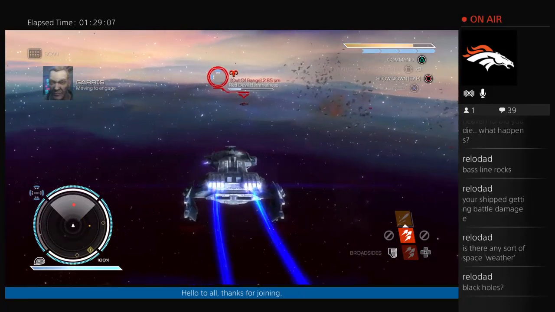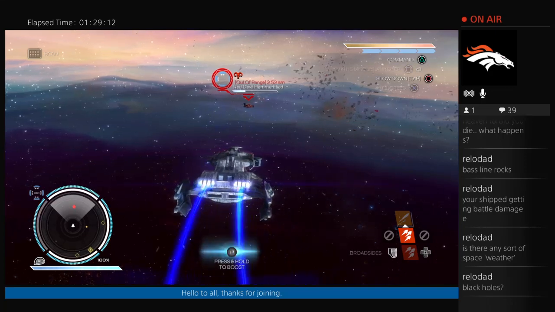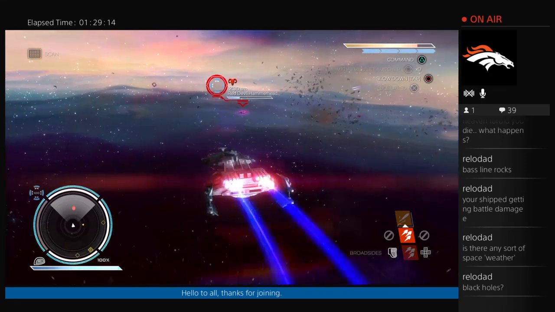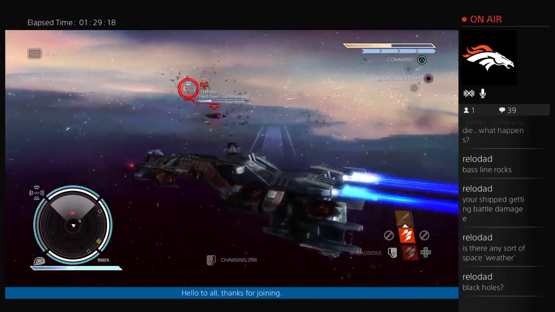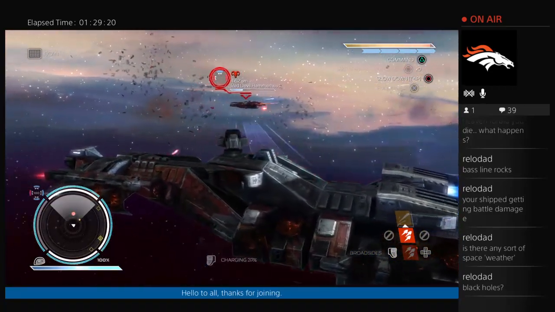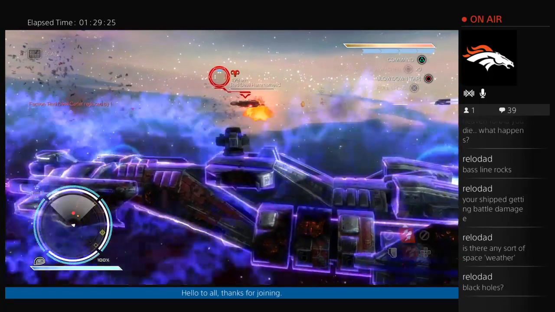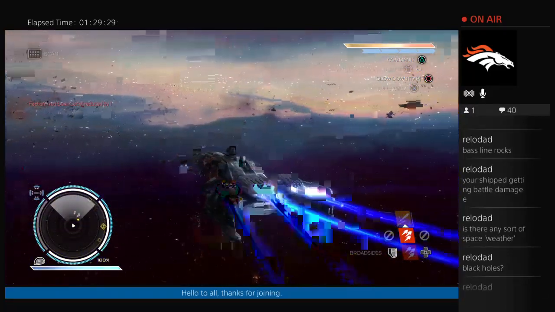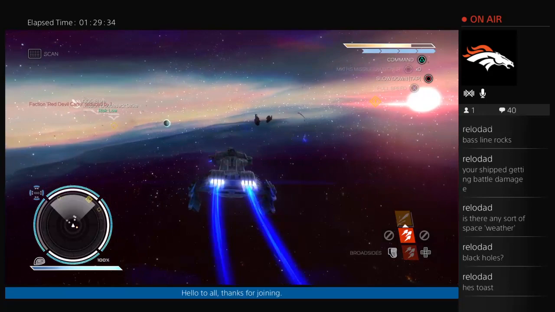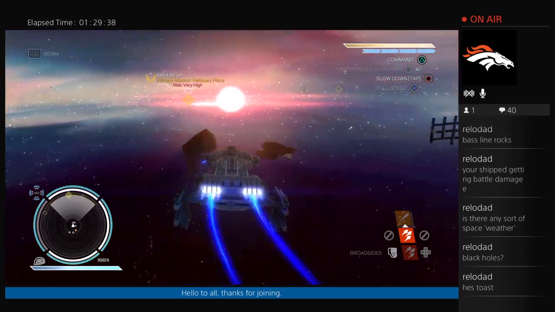Moving to engage. Oh, yeah, buddy. Yeah, we're getting him. I think his ship stalled on him. That's a kill. Oh, yeah. I'm just gonna go ahead and collect all of his, collision warning.